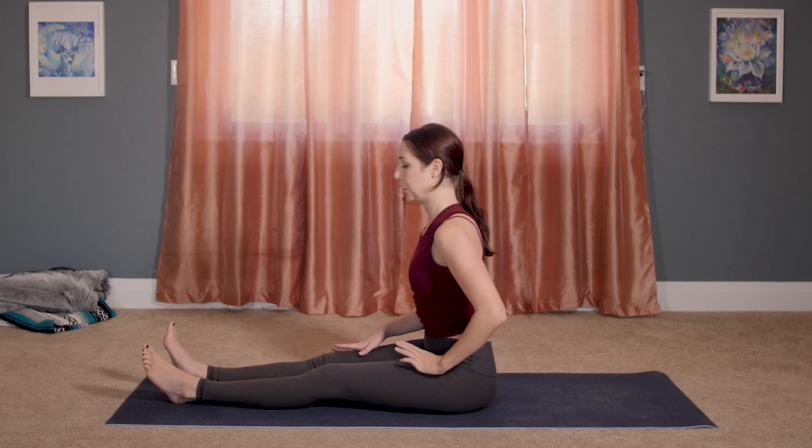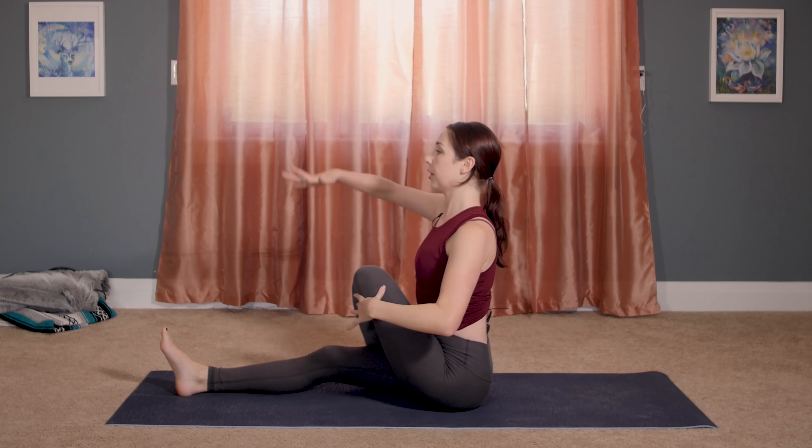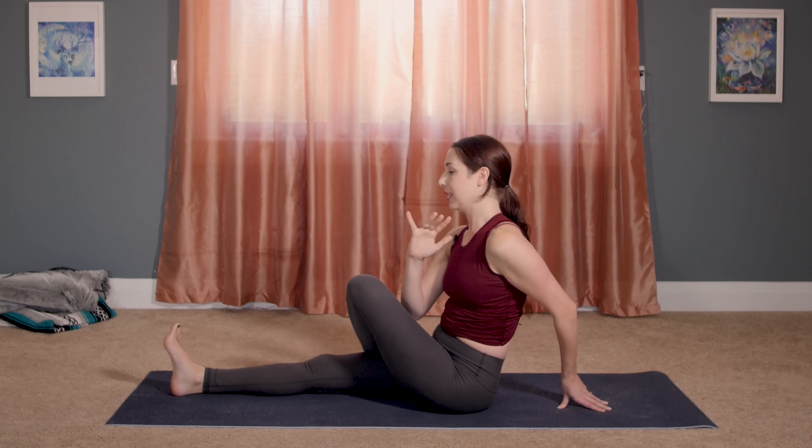Let's switch sides — right leg is straight, bend your left knee, cross that left foot over the thigh. Find some length, hook your right elbow to the inside of that thigh, left hand back behind you. Inhale and exhale — it allows you to twist a little bit deeper. The more you're able to draw your navel back, the deeper you'll also find yourself in the twist. Just notice if you're rolling on the outer edge of your left foot — try to push into your big toe. And release facing forward, extend the legs.